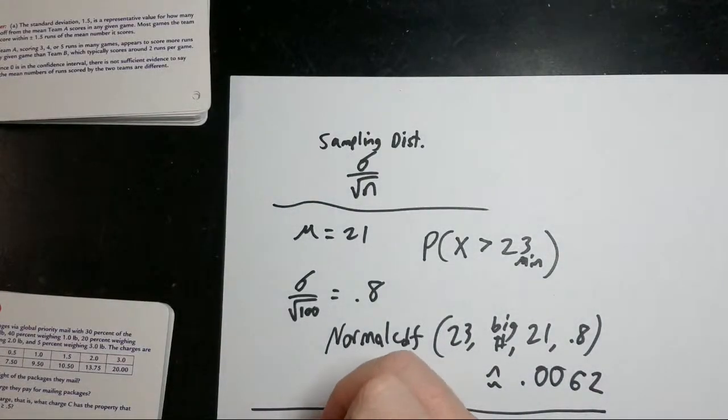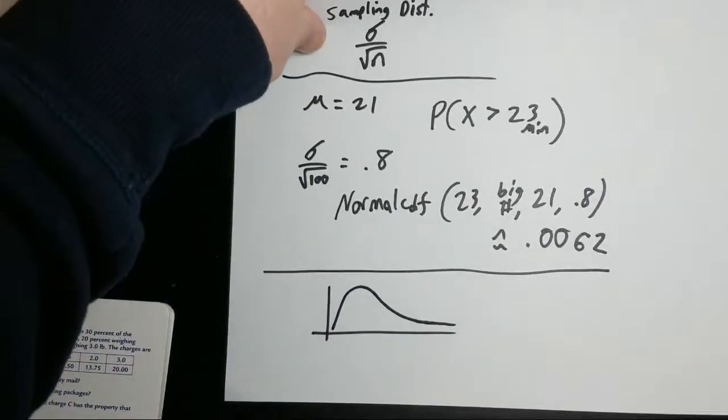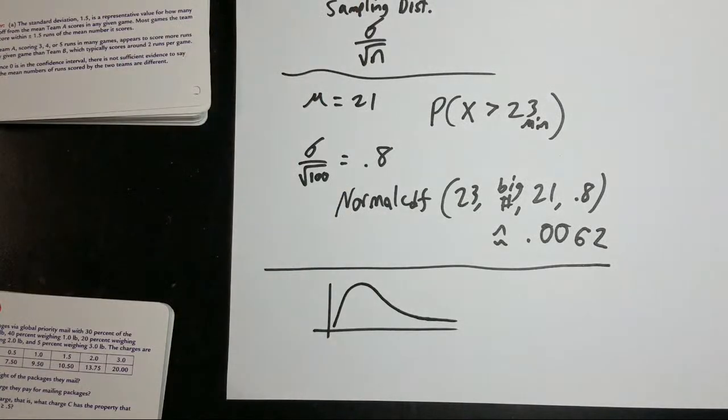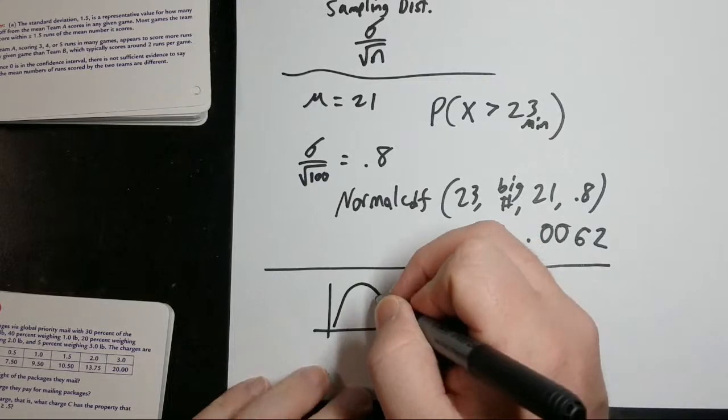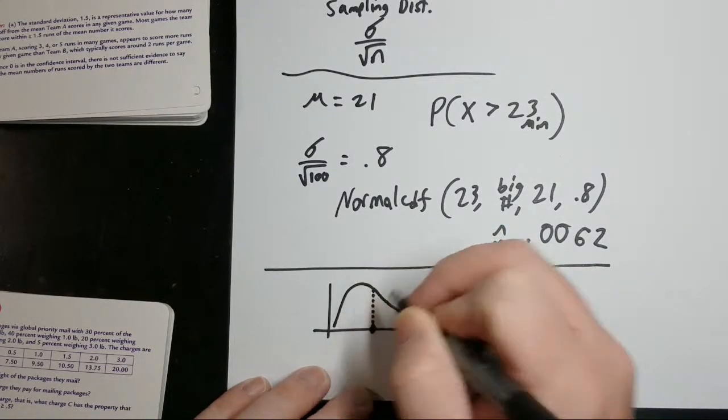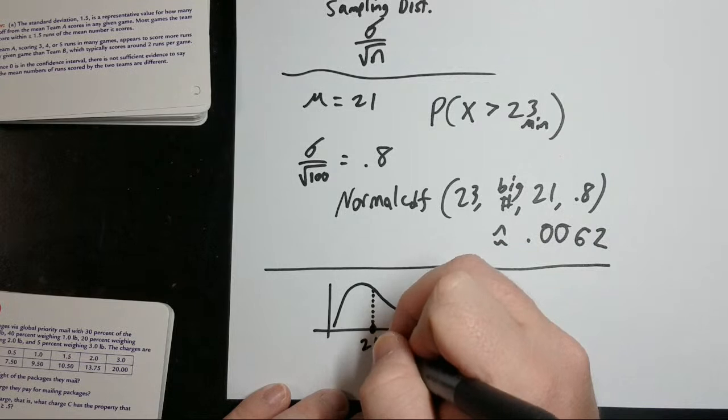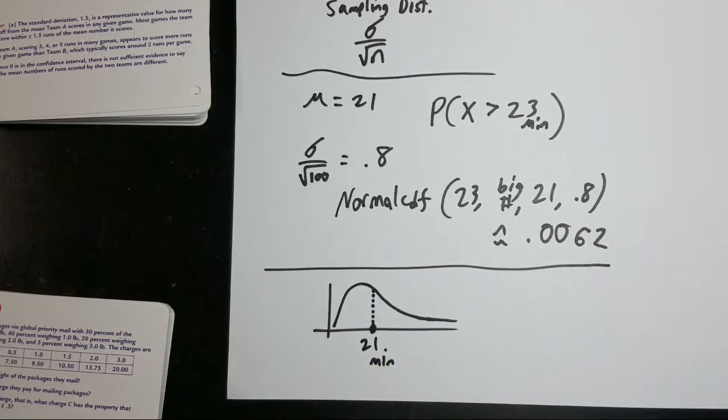Meaning skewed right. Oh, you can't see that. Moving up. There we go. Skewed to the right. Meaning that there are a whole bunch of people, maybe the mean is right here. I'm just guessing the mean is 21 minutes right here. And most people are in that range, in that bubble. But then there's a few people who text message maybe several hours throughout the day or some junk like that. I don't know.